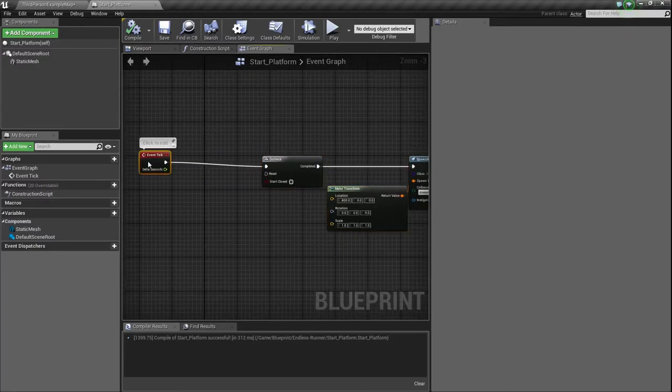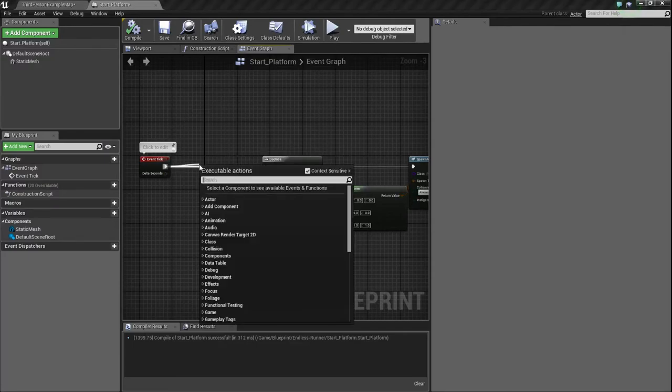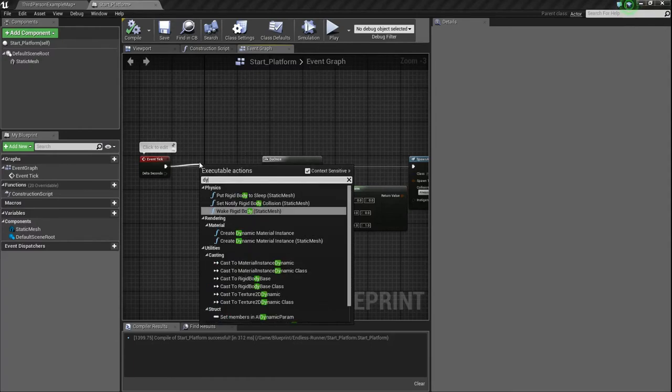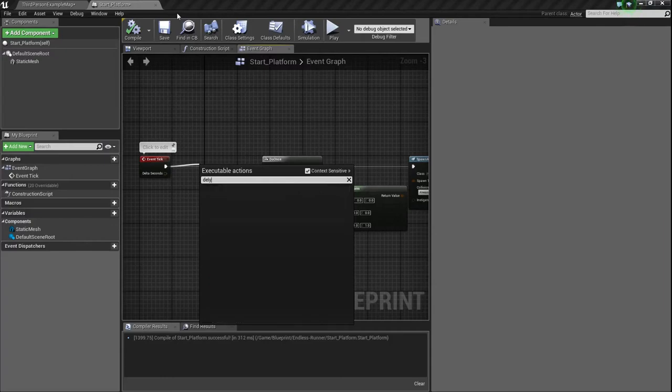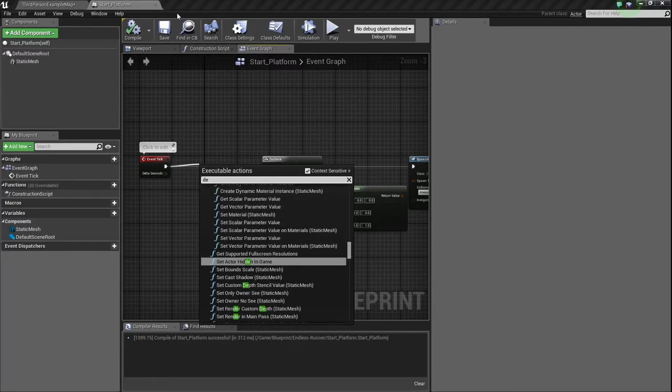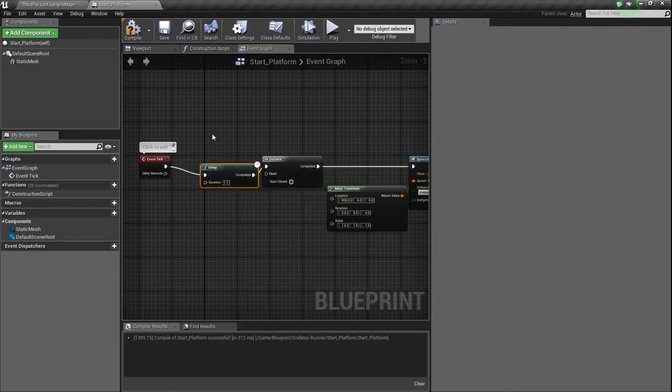Now, I've tried to make the best delay possible, but make it what's possible for your computer while you're making it. And when you finalize the product, make it reasonable for the final product, not just what's being made on your computer. But let's just get to how we solve that. Drag off of the tick execution before the do once, and just type delay. It's under utilities, flow control, and delay.